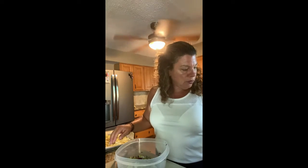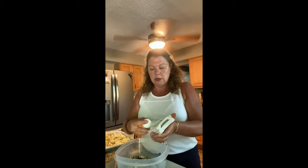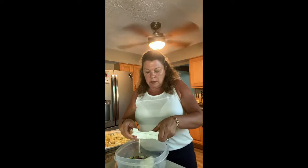I'm going to start with my eggs. I use one of these egg slicer thingies. I usually cut it down once, pick it up, go the other way, the long way, and then pop it in, and it's all nice and neat.